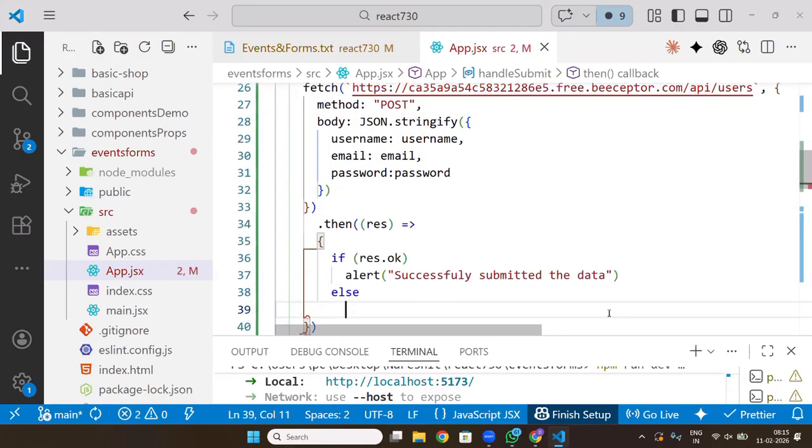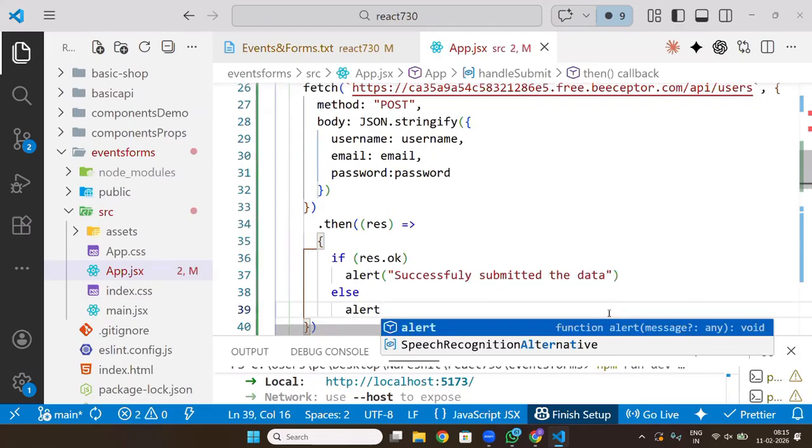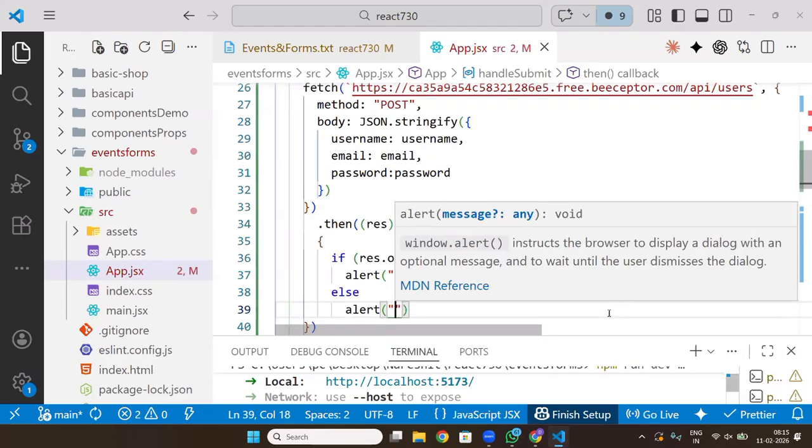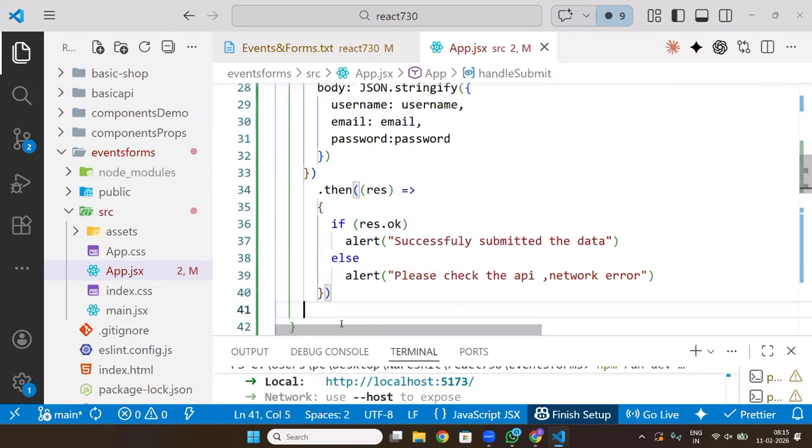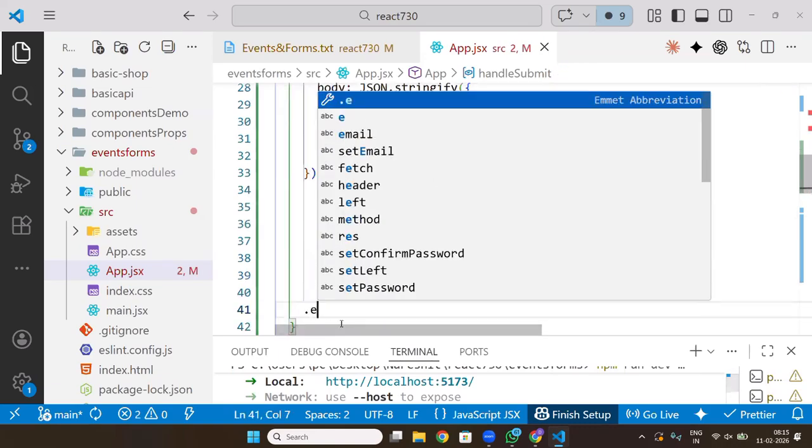Else, alert, please check the API, network error. Some error is happening in the API. So response is coming, but in response something is wrong. What if response is not coming at all?